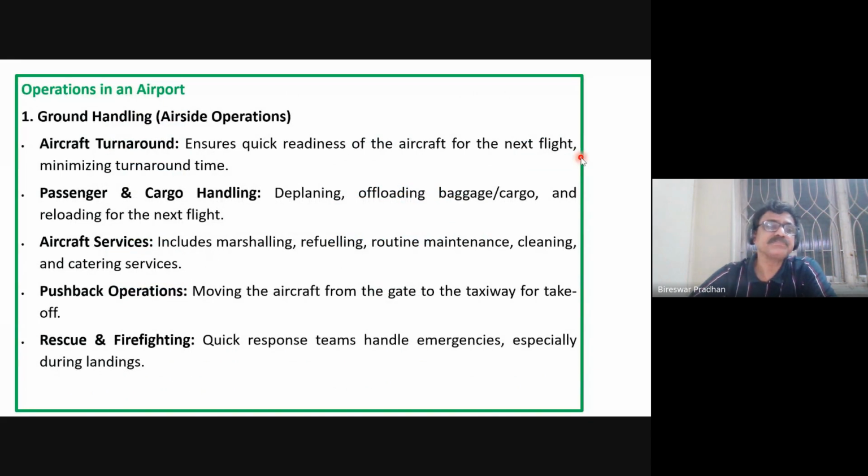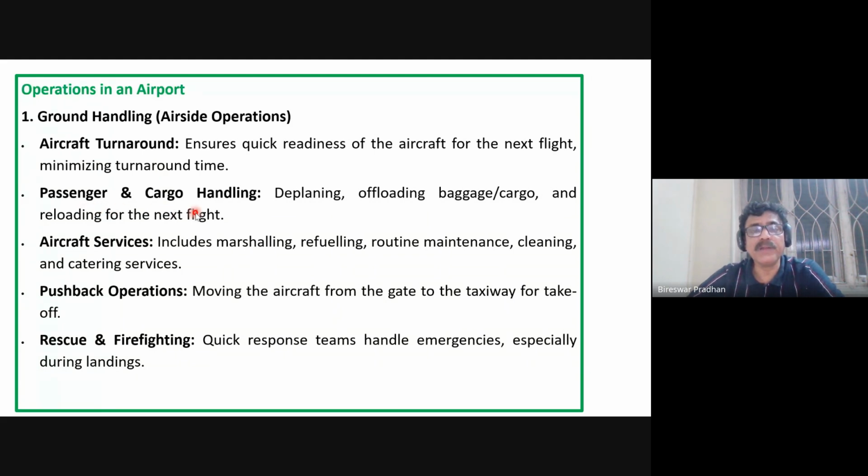Now, operation in an airport: ground handling and airside operation. Aircraft turnaround ensures quick readiness of the aircraft. When the aircraft is there, it is required to be ready for takeoff for the next flight, minimizing the turnaround time. When you minimize the turnaround time, flexibility is there, and it takes off as early as possible.